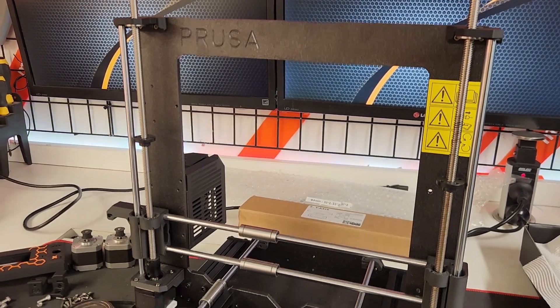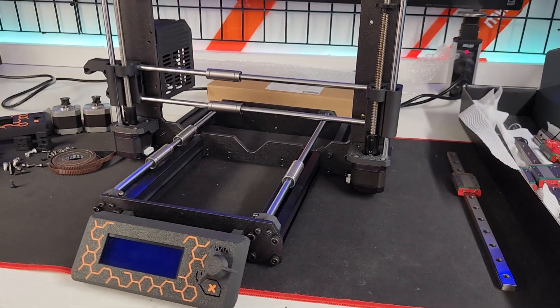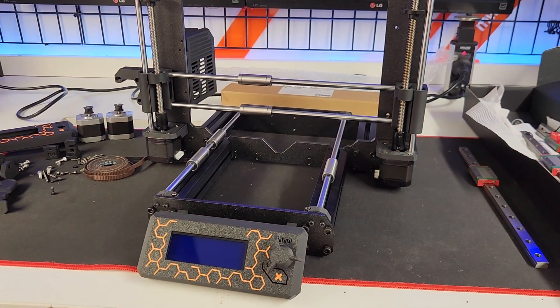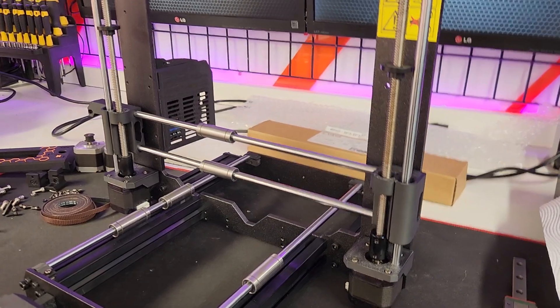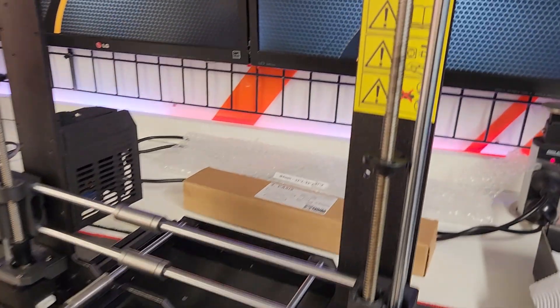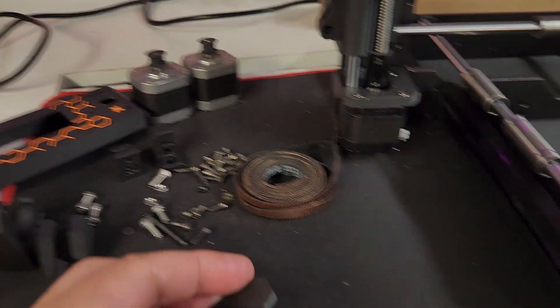This is pretty much where I'm at now - there's a long way to go. I was just going to take a picture at the end and post it up, but I thought other people might be interested in knowing how much they could get away with building one of these things for. I don't know what your conversion rates are overseas, but there's nothing this will do that that won't do and vice versa - they both just print.